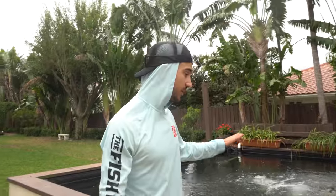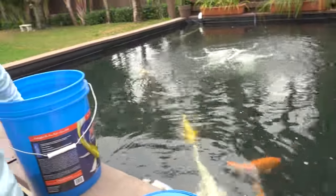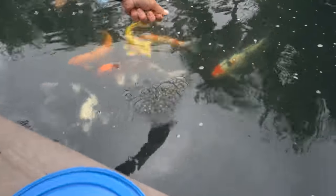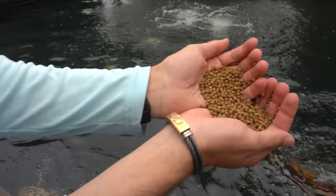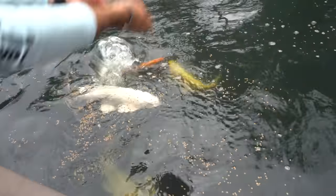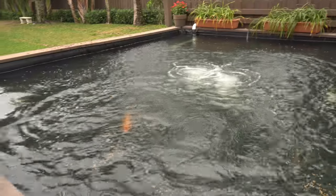Smash the like button if you think that was the best fish we've ever caught in a trap — other than maybe the eel we once caught. That barracuda — if I could have kept it and put it in the 125 and then moved it to the salt pond when it was ready, I would have freaked out. We're back at the 4,000-gallon pond in the backyard with all the freshwater fish. Brook did a big water change this morning and the koi fish are loving it. Let's feed the koi — I love feeding them, the colors are just ridiculous. We feed them little koi pellets that float on top and they go to town on it.